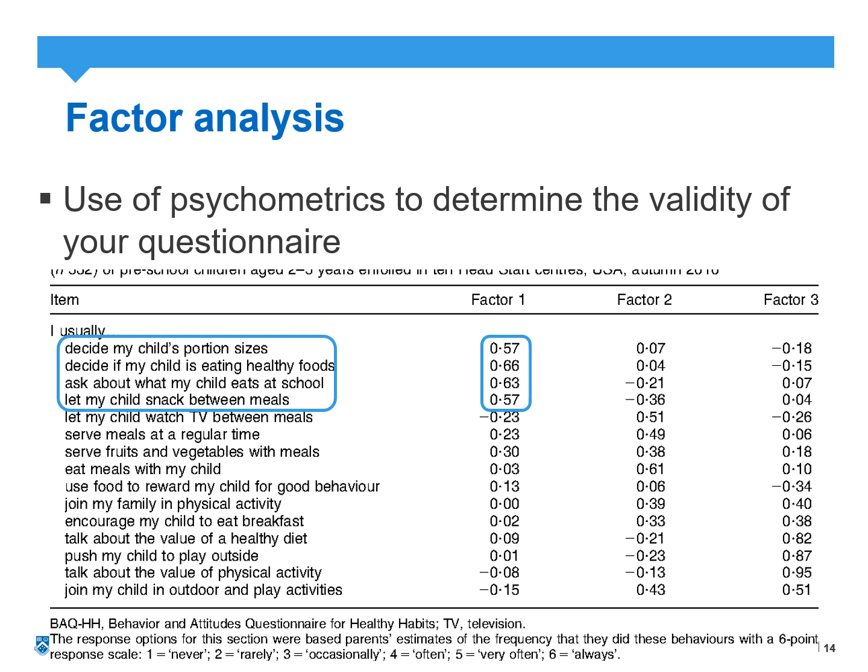In this case we look at these 4 questions: I usually decide my child's portion sizes, decide if my child is eating healthy foods, ask about what my child eats, let my children snack between meals. They're asking questions that have a similar theme. So we would say that they are valid, and we would include them in the questionnaire.